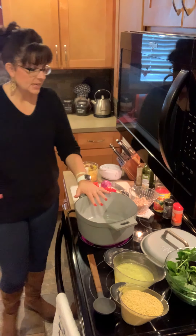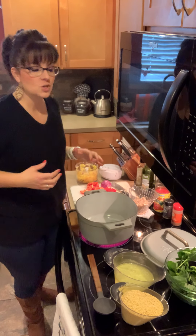Down inside of here I have just started some of my garlic-infused canola oil. You could also use olive oil — that would be fine as well. We're going to get that nice and hot. With cast iron it's important that you let it heat up to get that nice sear you're looking for.